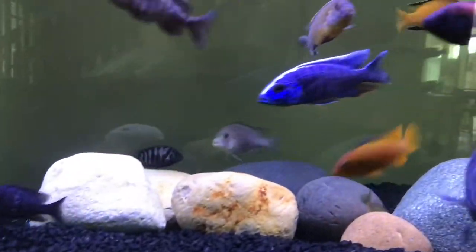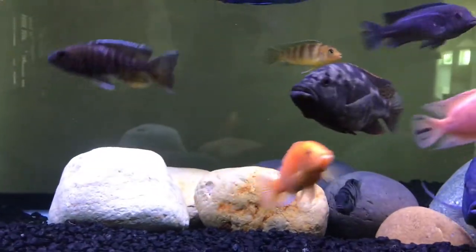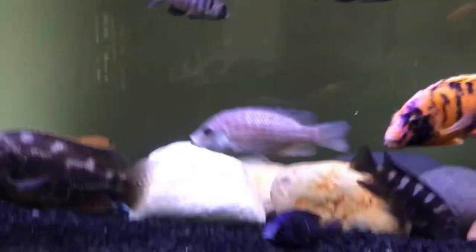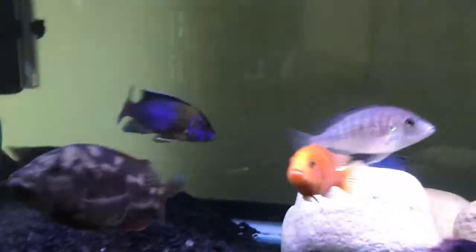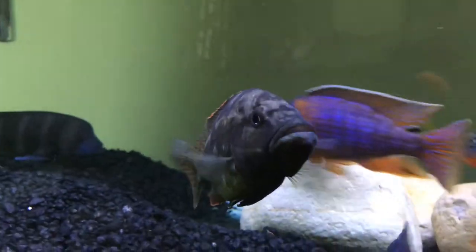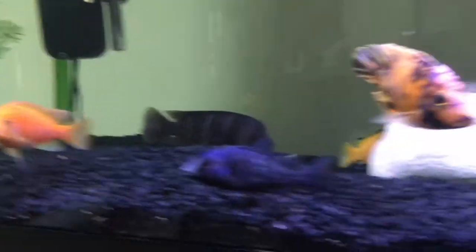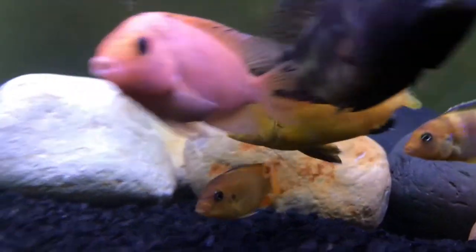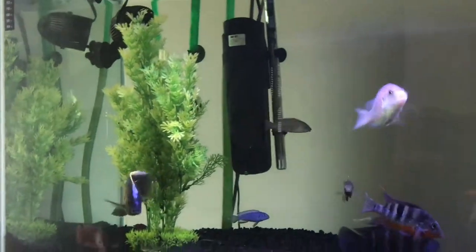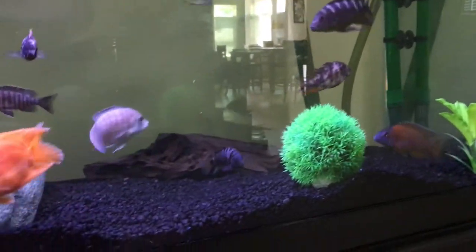Next, you want to know if it's a peacock, hap, or Mbuna. Peacocks and haps are much harder to tell apart than Mbuna. You can tell Mbuna versus peacocks and haps because Mbuna have a fuller color. So this is an Mbuna for example, and this one is a hap — you can see the Mbuna has much fuller color. You can even tell when they're smaller because they have their full color potential as babies. You can see that — the German Red for example.